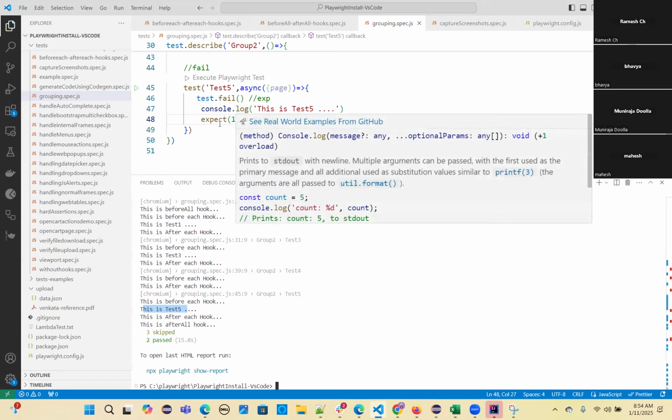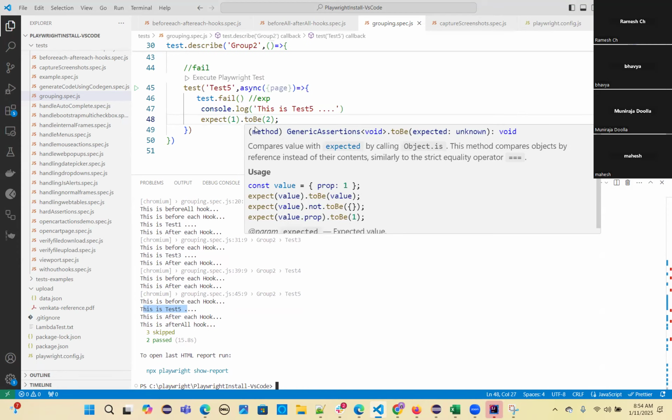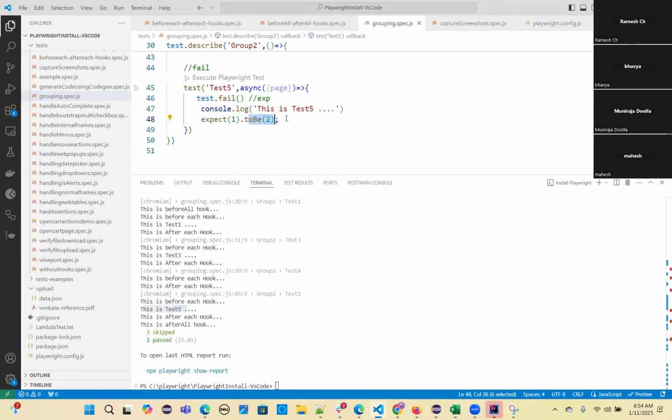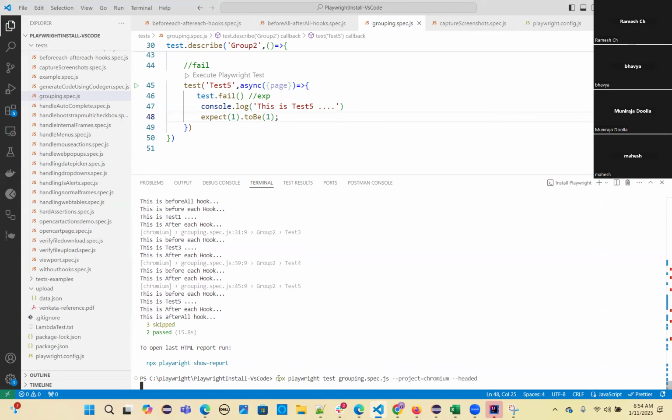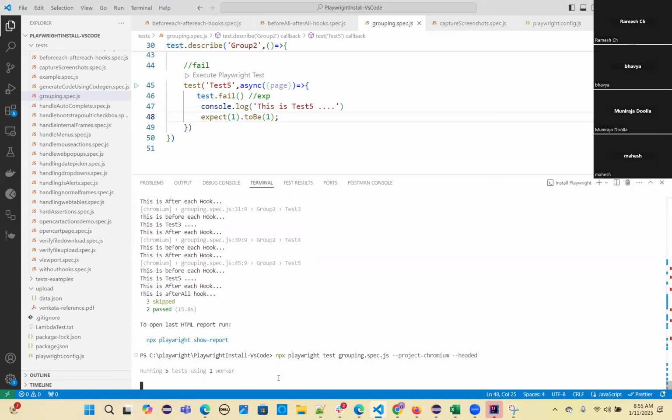Test 5 is executed because both failed, that's why this also failed and this also failed. That's why this test is executed for us. If, for example, we give the same value, then it will fail. So let's see what will happen if it is true, how it will execute. Now this should fail.